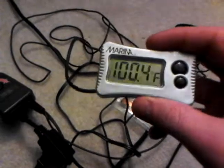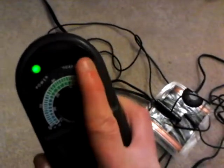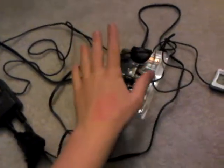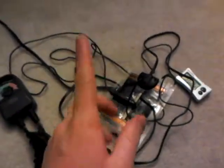Also, these thermostats are okay but not always 100% accurate — they can be four to five degrees off. As you can see, the thermostat is reading just under 100 degrees while the heat pad reads over 100, so we're off about three or four degrees. The heat light just turned off because we're over the set temperature — it just turns the power on and off, nothing else. The Zilla thermostat works great; I've been using it for a very long time. Remember: the probe has to be touching the heat source, making intimate contact.